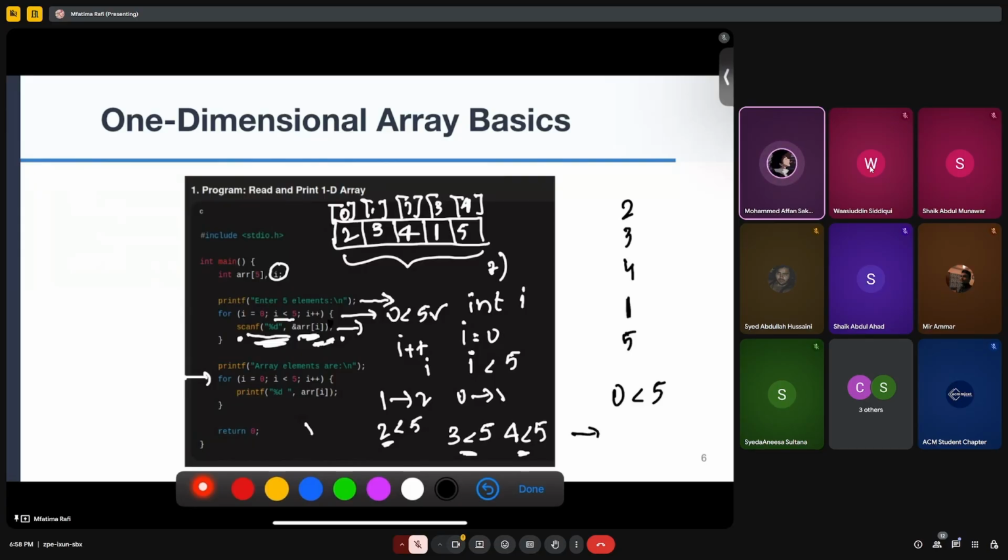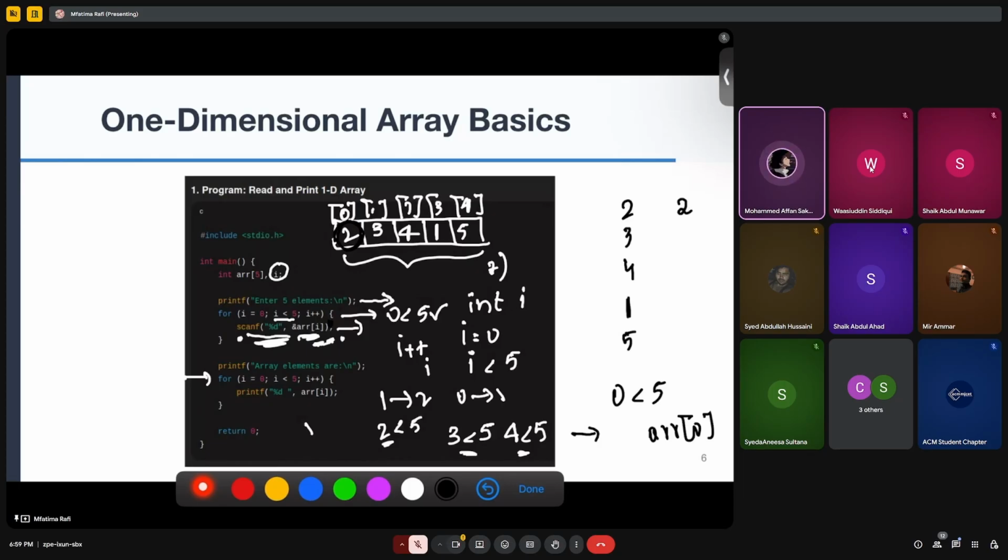Percentage d is the placeholder for array of I. So array of I is the array here, and what is the value of I for the first iteration? It is 0. So the value 2 which we have here will be printed. It will print the value 2 here.